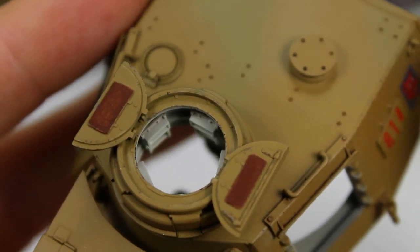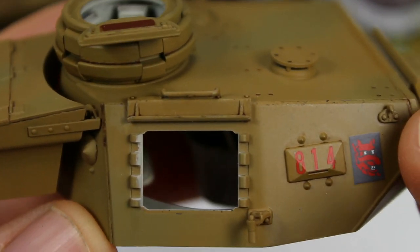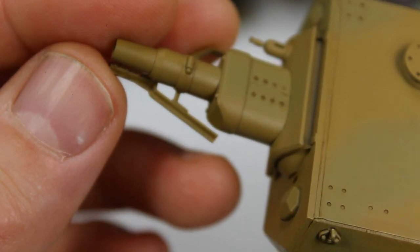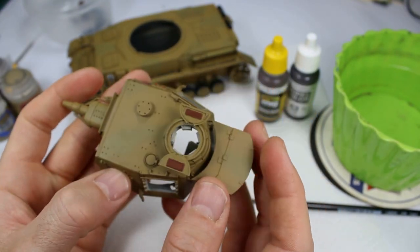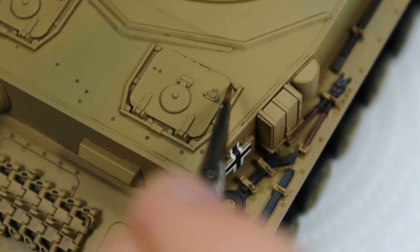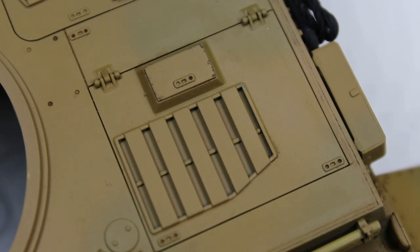And it's these small bits that we do here that go a long way to starting to build the story and the depth to the model. Little nicks and chips here and there, all just applied with a very, very fine brush, like I was showing you a couple of parts ago, getting a fine point and then just working around areas that get a lot of use. Screw doors and scuff areas, as you can see, just tiny little dots. And rather than just having individual dots, I like to try and get a line going and then maybe larger dots along it, if that makes sense.